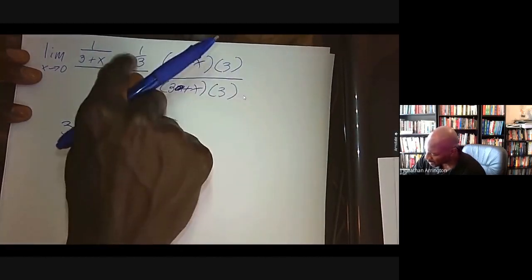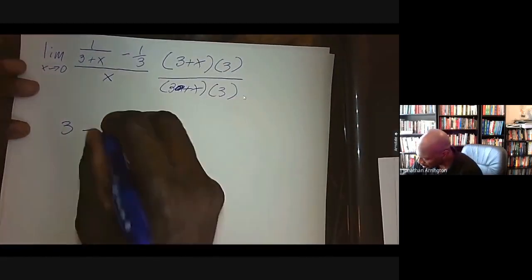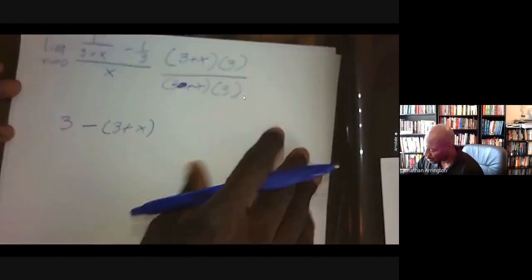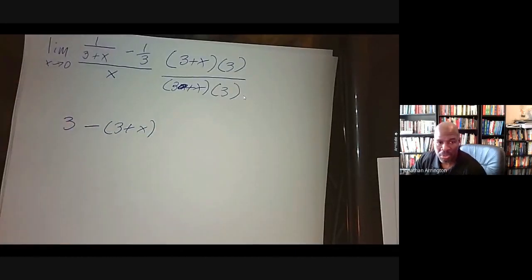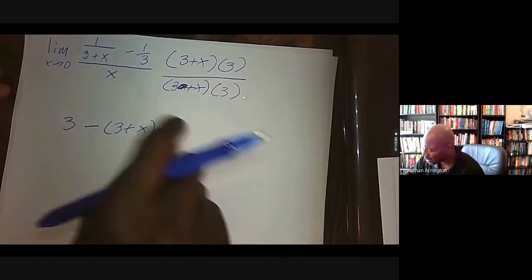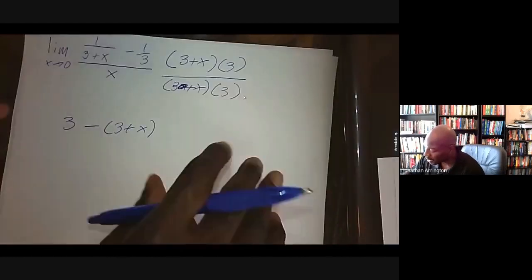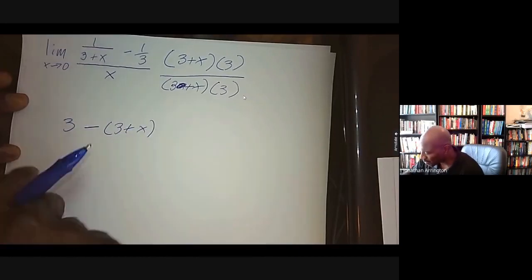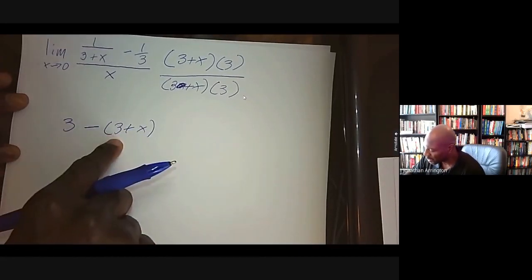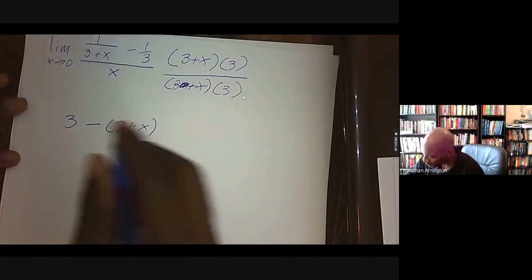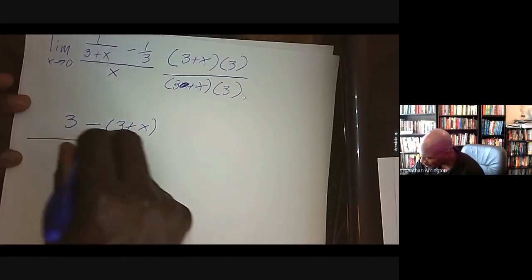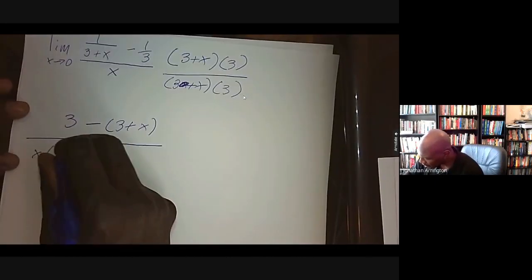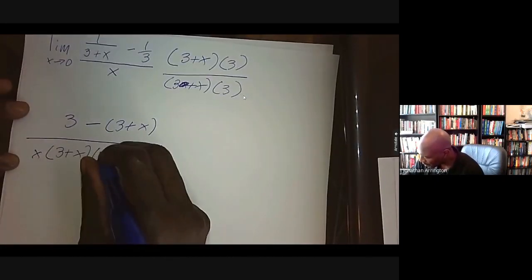Now notice there's a minus sign here that's critically important. So I'm going to put the 3 plus x in parentheses. Anytime you have any type of expression that's more than one term following a minus sign, put that in parentheses, because what that means is the minus sign applies to everything after. And a very common mistake would be to only apply it to the 3 and not the x. Okay, so that's what's happening in the numerator. The denominator would just be x times 3 plus x times 3.